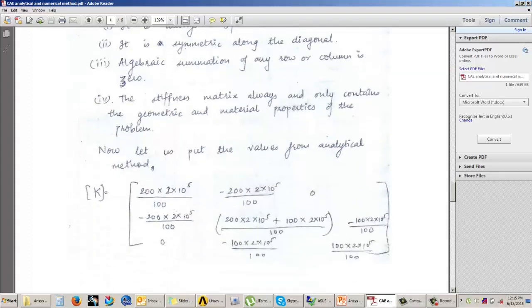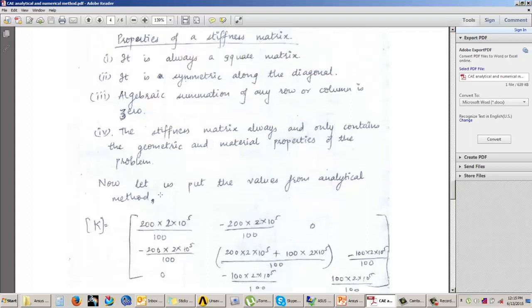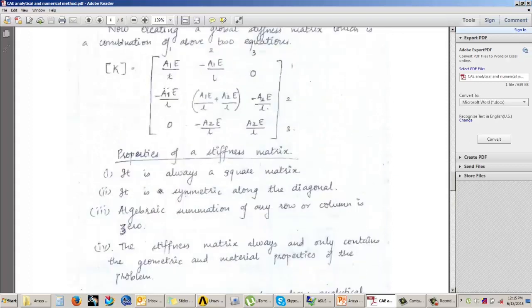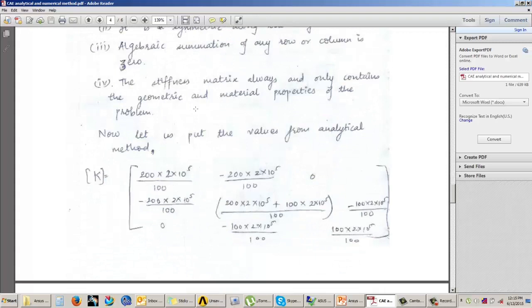Now we will put in the numerical values that we considered for the analytical method. We will be considering the same values, and let us put all these numerical values in the global stiffness matrix and solve this equation.